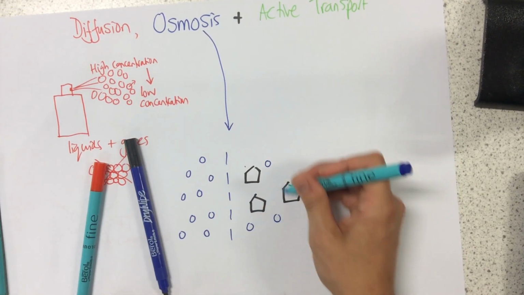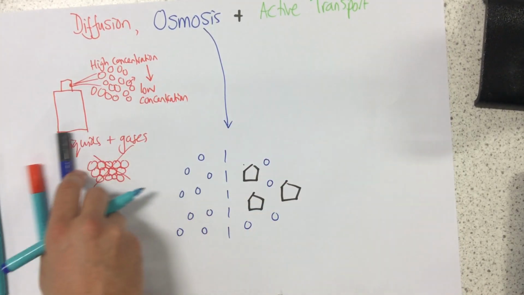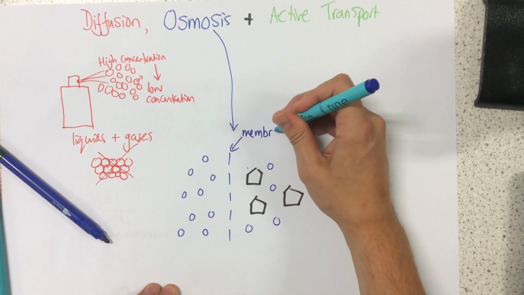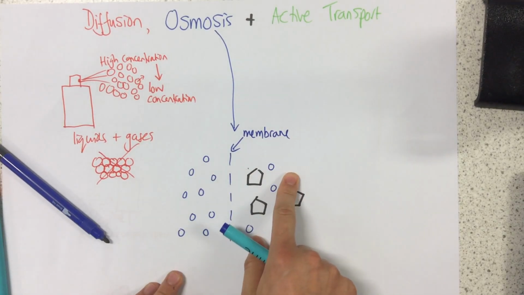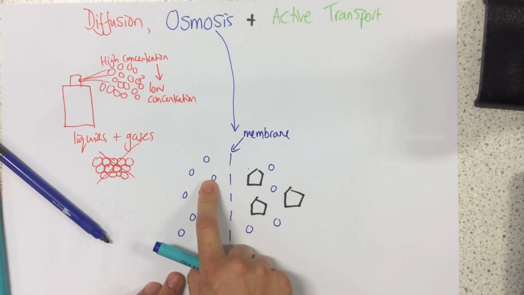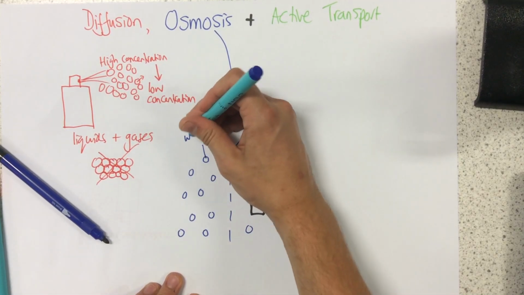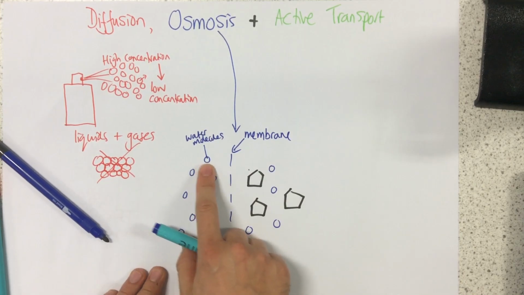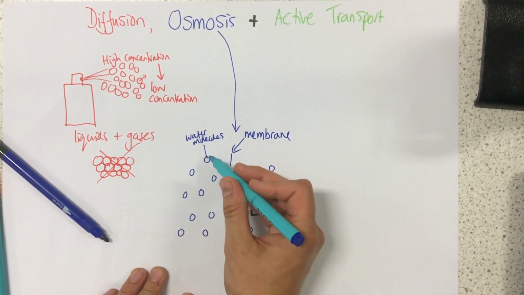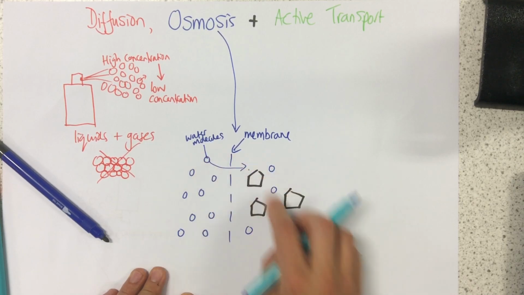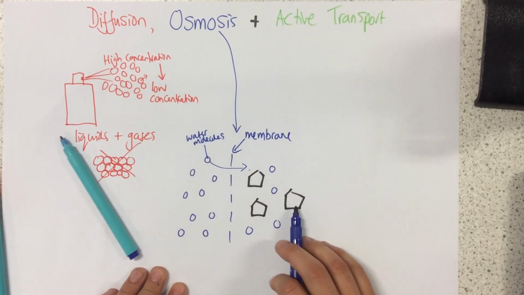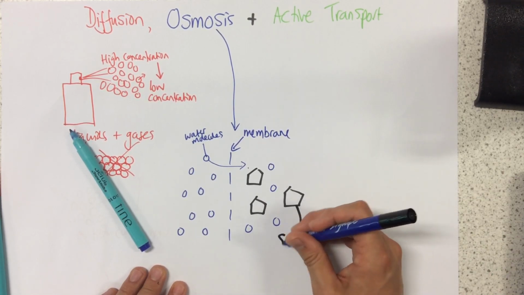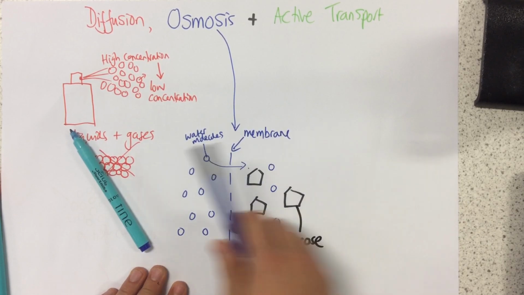Now, what we have here is two sides of a membrane. Now this membrane allows certain things to pass through it and not other things. These little blue circles represent water molecules. Now we can see that these water molecules are small enough to fit through this membrane here. However, what we have on this side, these black shapes represent a sugar. So in this case, it could be sucrose, for example.